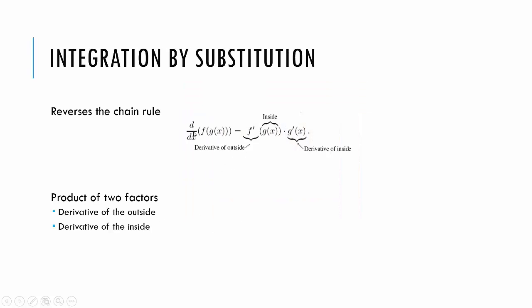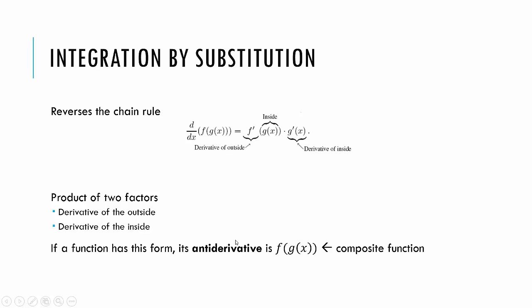What I mean by that is if you were doing the shortcut, you took the derivative of the outside times the derivative of the inside, and you didn't write all the stuff over to the right, meaning like y equals u squared and then u equals whatever. And since this is the reverse of the chain rule, we're looking for a composite function. In other words, what you're given is going to be a product of two factors, and one of them you should be able to recognize is the derivative of the inside of the other one.